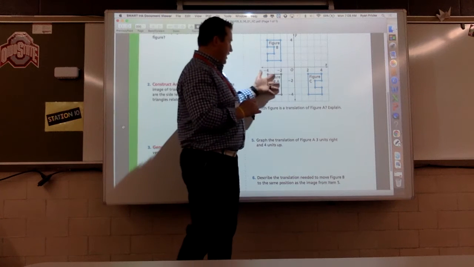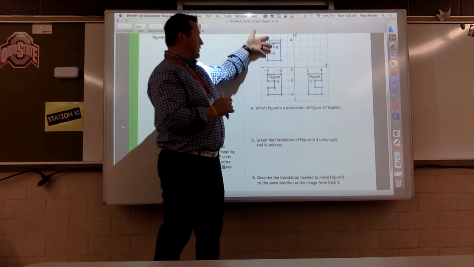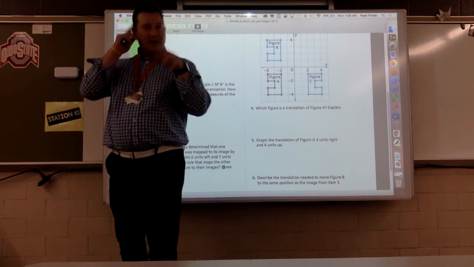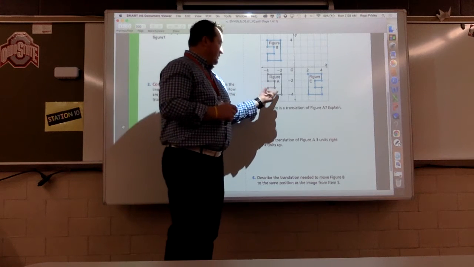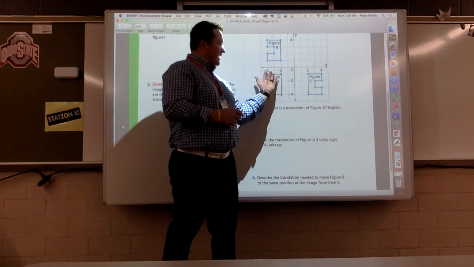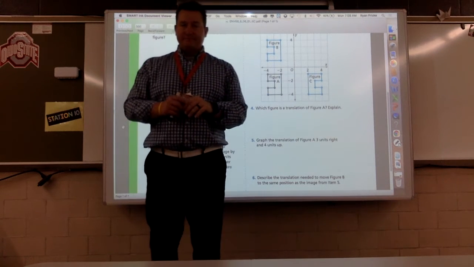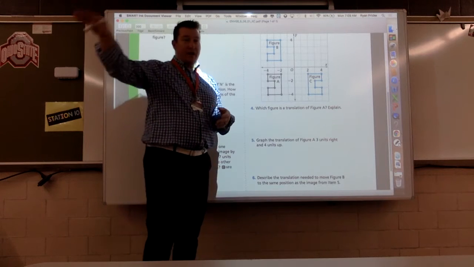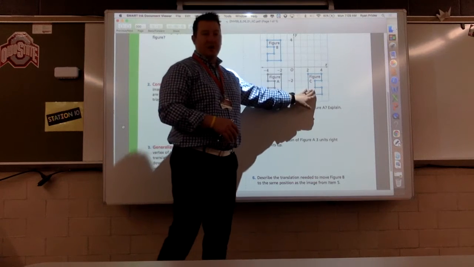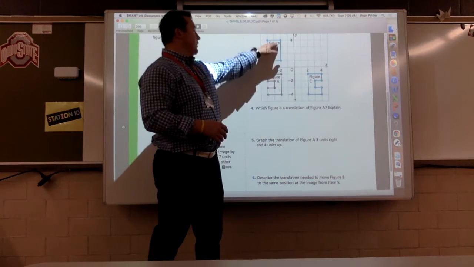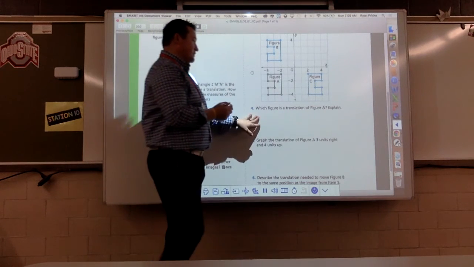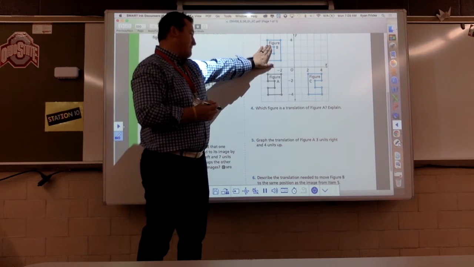Well, I could see how we could just move this to the right. I could see how we could maybe just move this up. But here's where that new word orientation comes in. Do you guys see how the orientation is different between these 2 figures here? This one's kind of been flipped over itself. So when we're talking about orientation, and we're going to do that later on this week and next week, that's what we're referring to. So this is not a translation. This is a different move that we have. This one, hey, looks like they just translated it up some number of units. So which figure is a translation? That would be figure B.